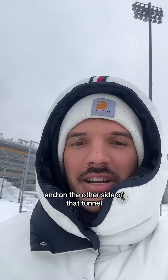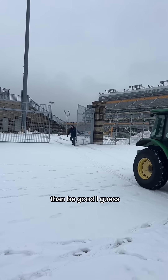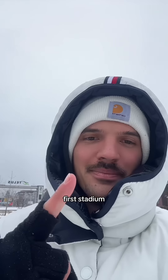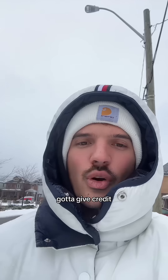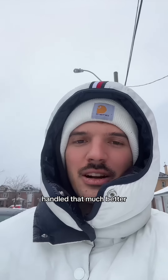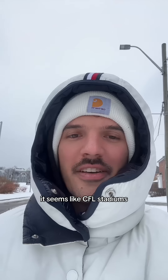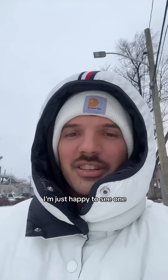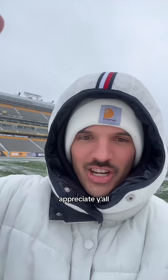On the other side of that tunnel was someone telling me I can't be here. Sometimes it's better to be lucky than good. Wrapping up a quick CFL tour: first stadium, didn't get in at all. Second stadium, got kicked out right when I got noticed. Got to give credit where it's due — Hamilton Tiger-Cats handled that much better than the Chicago Bears. Based on what I've seen, CFL stadiums operate much more closely to NFL protocols than college football. Not too surprised, but I'm just happy to see one go through the hoop this trip. Hamilton Tiger-Cats, appreciate y'all.